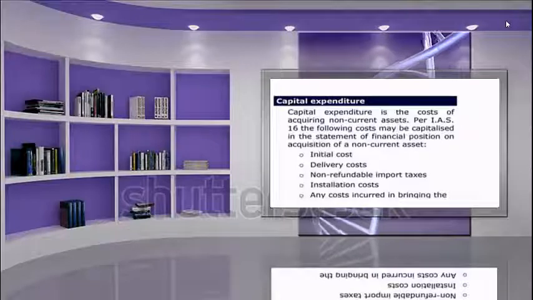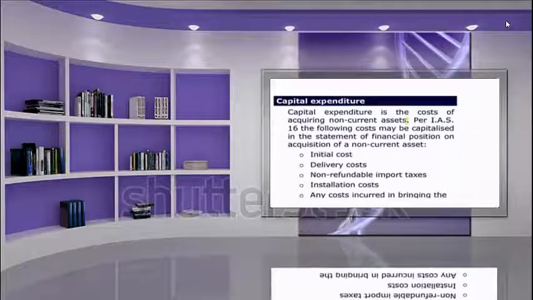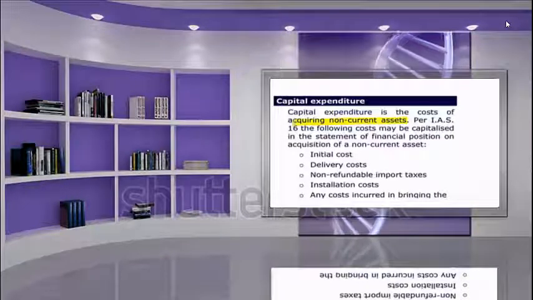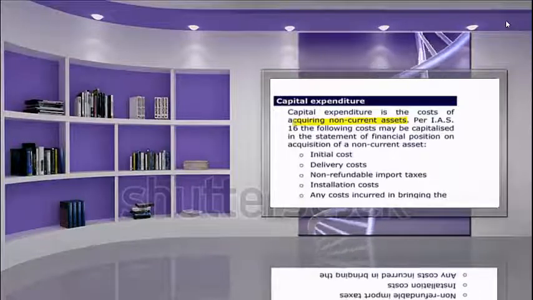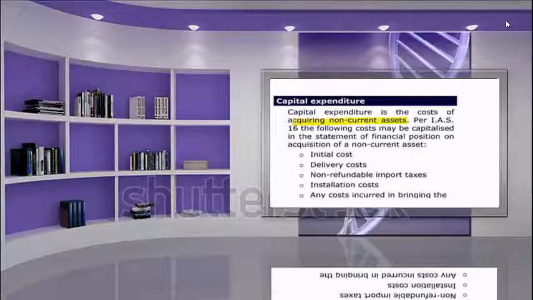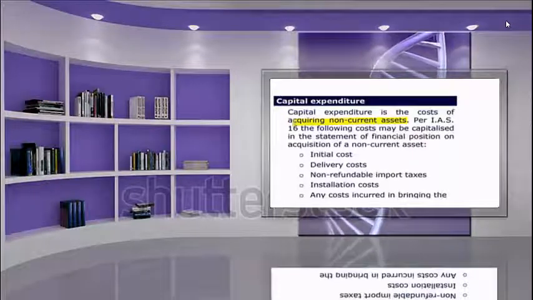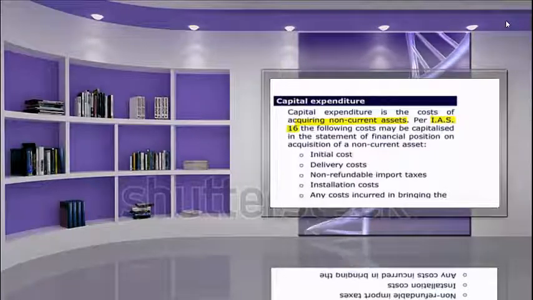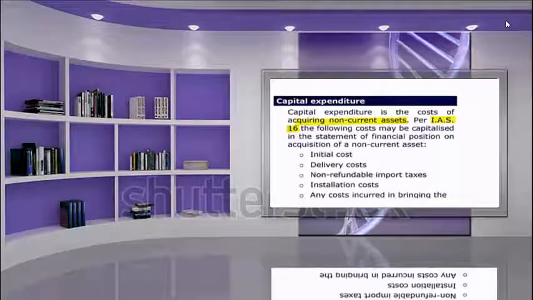Now, capital expenditure, to start off with, is the costs physically incurred in acquiring that non-current asset. So, if you pay $50,000 to acquire a new machine, and you physically incurred that cost to acquire that machine, well then that is known as capital expenditure. Now, this idea of capital expenditure is defined in another accounting standard. This is IAS 16. Remember, IAS stands for International Accounting Standard number 16. And this covers the whole idea of tangible non-current assets.